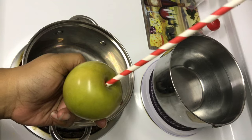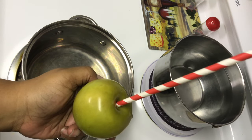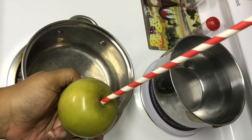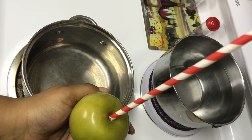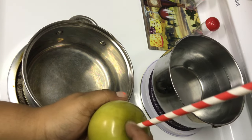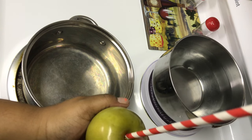Before I get started, I want to mention something. When I first started doing candy apples, I couldn't figure out why they would break down around the top rim very quickly. They would look pretty but deteriorate fast. I looked everywhere on YouTube trying to figure it out, and I learned it was because I was piercing them and then dipping them right away — not letting the area dry. Once you pierce your apple, the juice settles and starts to break down the top very quickly.